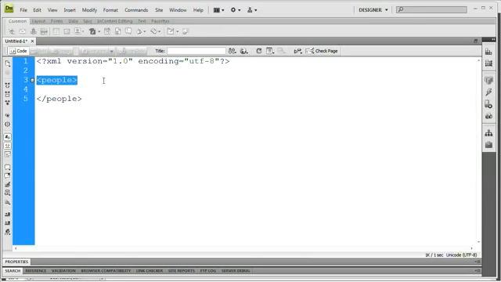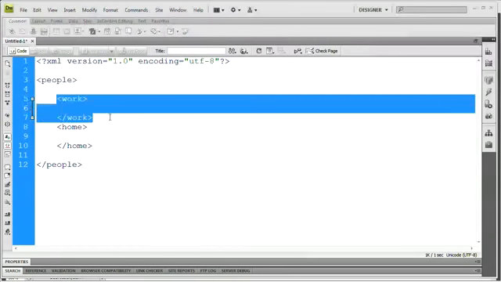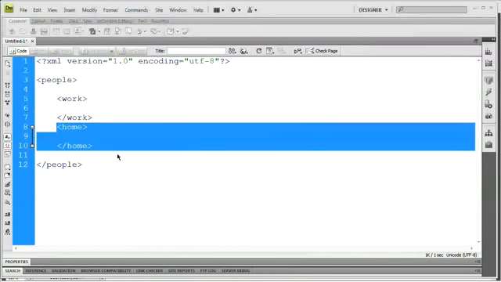So I've just created my own tag called people. You can see there's the opening tag, there's the closing tag. Let's come inside of this, hit enter, return a couple times, and I'm going to further subdivide. I'm going to hit the tab key to indent, and I'm going to name this tag work, enter, return a couple times, and I'm going to close out my work tag. So the 3 people I know from work are going to be in here. And I'm going to hit enter, return once, and this one I'm going to call home, open, and here's the closing home tag. So the people I know, okay, and then we break that down to people I know from work and people I know from around home.